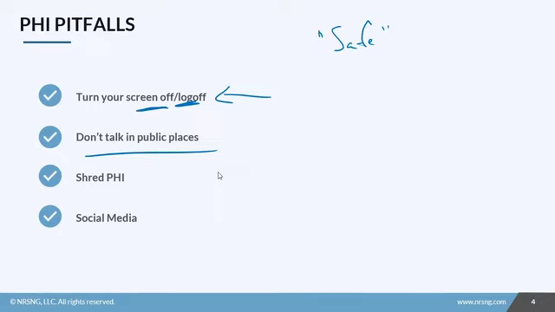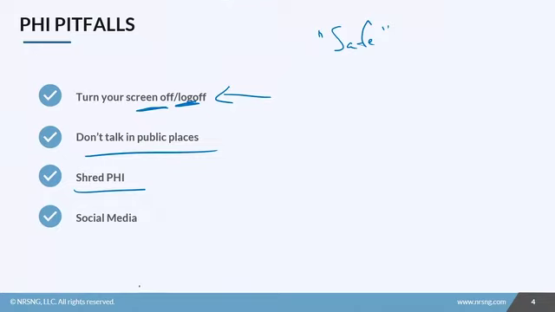You want to make sure that when you are discussing information, you do it in a private area away from unsuspecting people. The other thing is shredding PHI. EKG strips, report sheets, the new labs that you just got, whatever it is, unless it's required to be in the patient's chart and it's something that you're writing on, you need to shred it unless it's specifically mandated by the unit or the hospital to actually maintain a copy of it within the chart. It needs to be shredded. You don't want to lose the information. You don't want it to be available to somebody else.